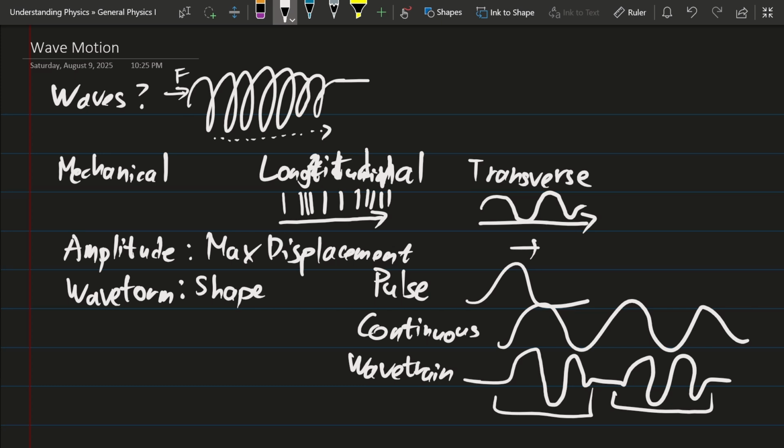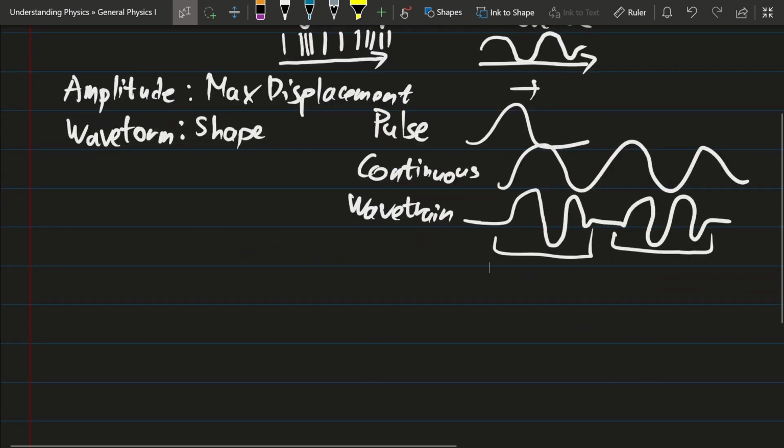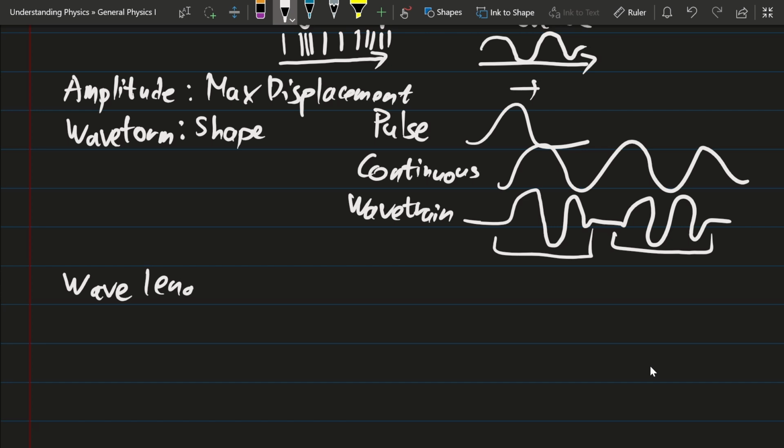And so a wave also has certain things that we have in oscillatory motion. First of all, it has something which you call the wavelength. The wavelength is the peak to peak distance. So you could see from here to here, this is the wavelength lambda.